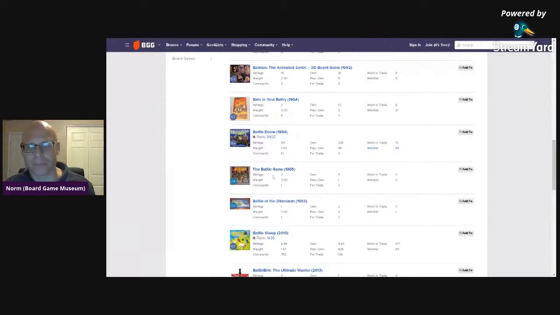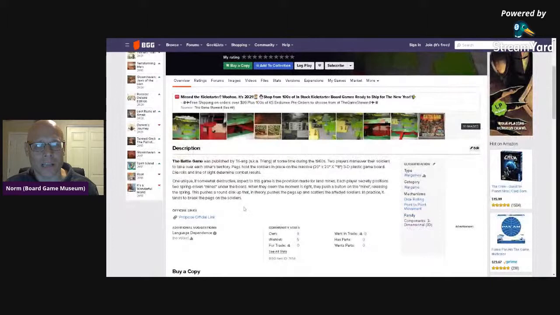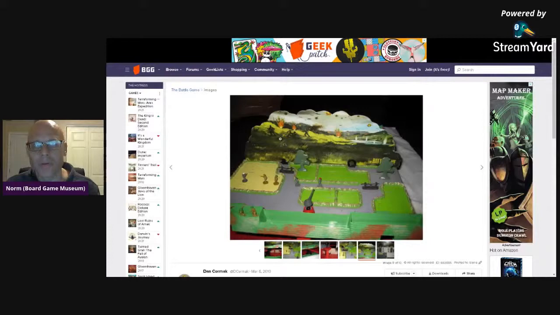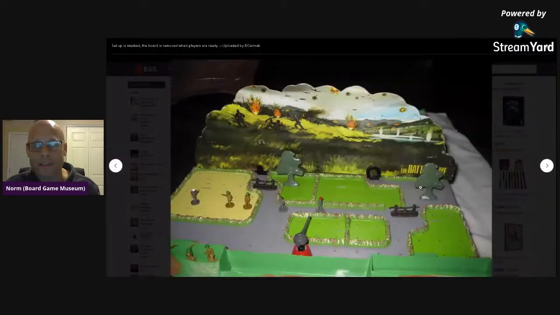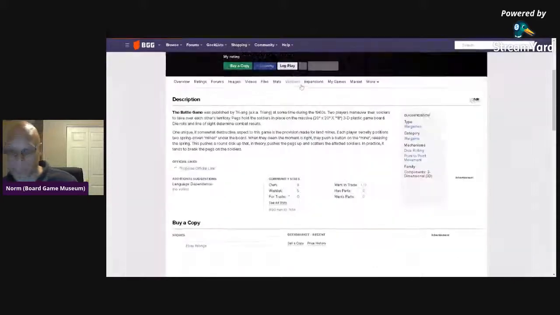The battle game. Okay, what is this? Maneuver your soldier to take over each other's territory. Pegs hold the soldiers in place. Massive big board. Die rolls and line of sight determine combat results. Has landmines. Okay. Looks pretty big. Look at this. Here we go. Not bad for the 60s. Yeah, look at that. Like the little pigs and background, it's pretty cool. That would be one I would try to play. For the 60s, that's not bad at all.